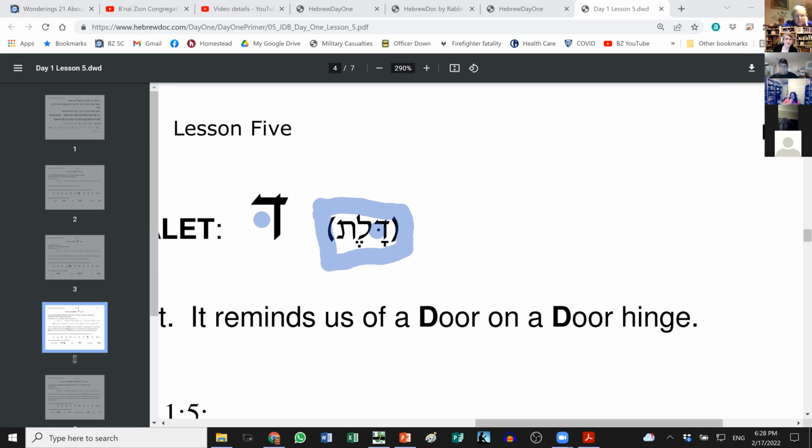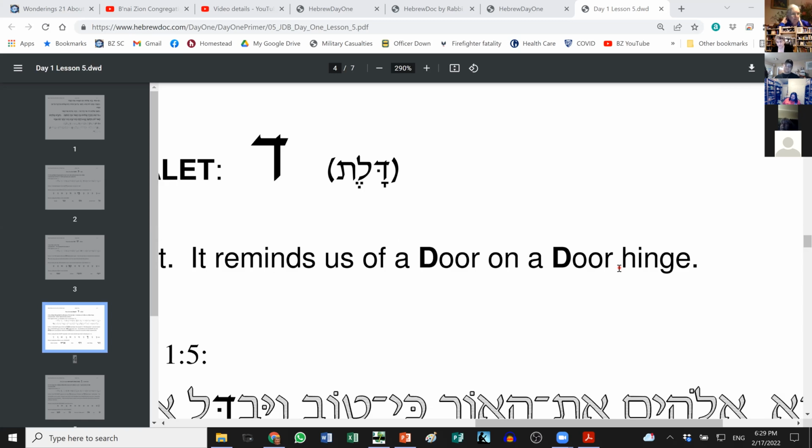Once upon a time, this was part of the same group of letters where you have the bet and the vet and the kaf and the chaf and the pei and the fei, where there's a version with a dot that changes the sound. It used to be that with a dot, it sounded like duh, and without a dot, it sounded like the, but it doesn't do that anymore. It's not anything you have to worry about. Just always duh, but know that you're going to see it with a dot in it, the dagesh, a lot.